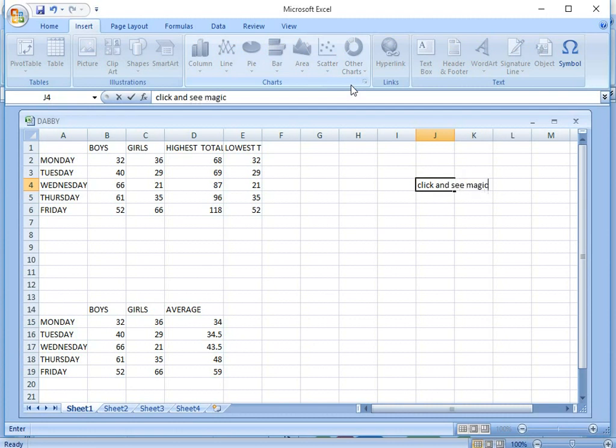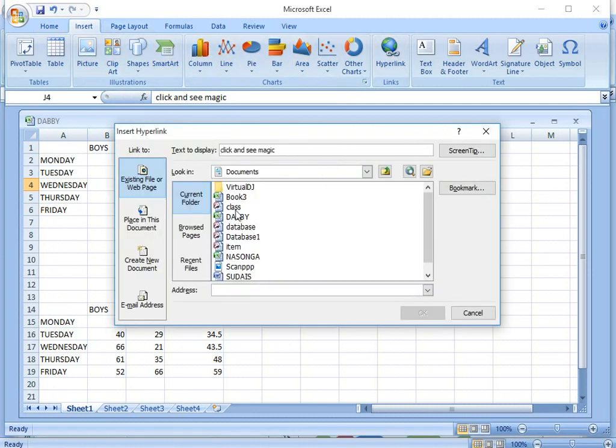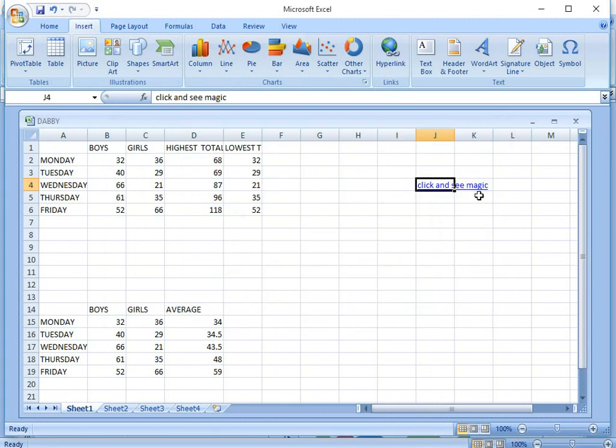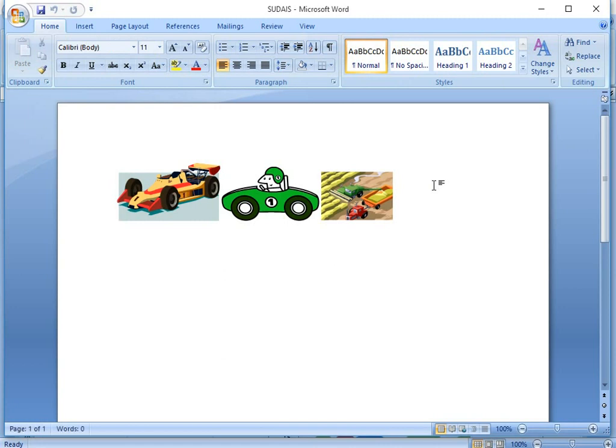Magic. So if this is what I want to use as my hyperlink, I can go here and say Insert hyperlink. Then that hyperlink, I may connect it to another work in another program, which is this. Then I say okay. So when someone comes here and is told to click and see magic, it will connect to another work from another application. Briefly, that is it for now. When it comes to hyperlinks, those are the simple processes of creating them.